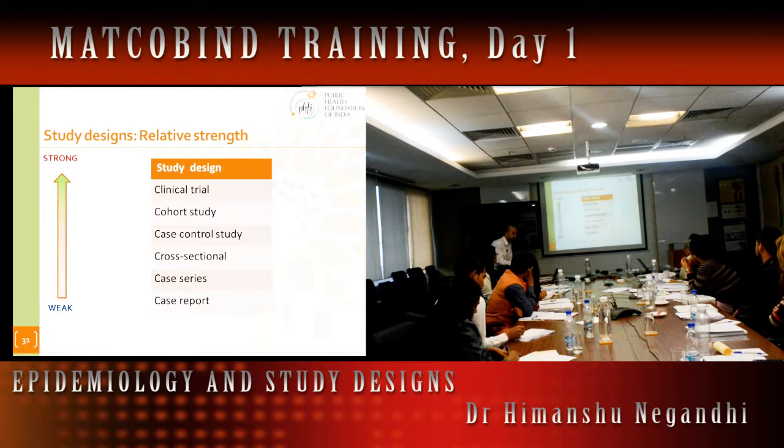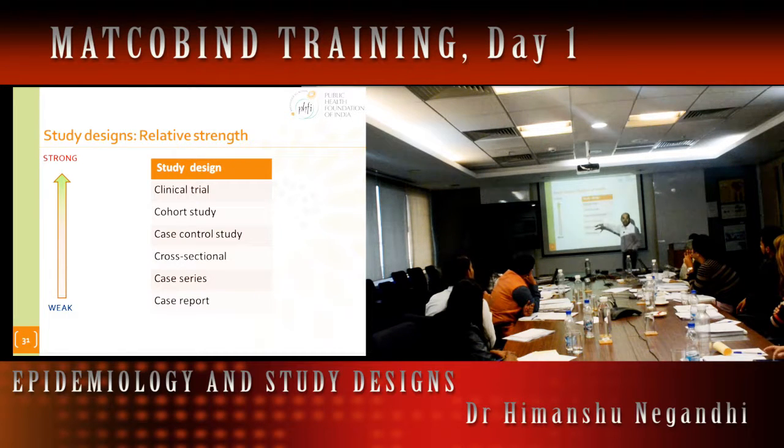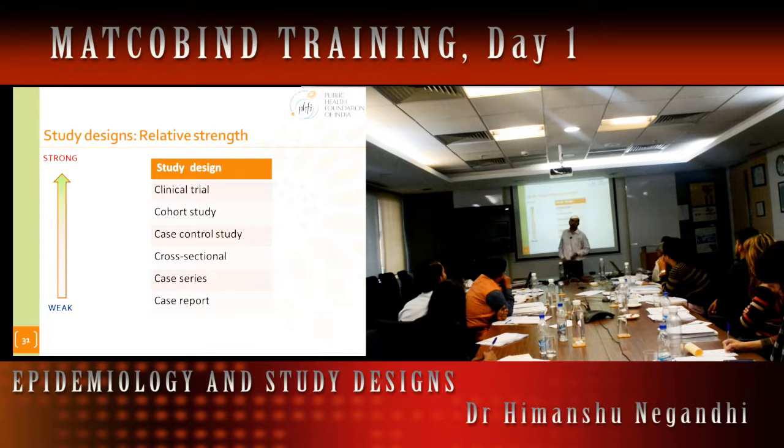It's important to understand fundamentally though that we always and always will take these designs or their results to be giving us answers closer to the truth as compared to the designs lower down along the chain. But in reality, when we start exploring a hypothesis for the first time, nobody is going to give you money to do a very expensive intervention study. The other bits are usually done by somebody else, or at least there is strong evidence to say why this particular intervention being tried across in this track is likely to work. On that note, thank you very much.